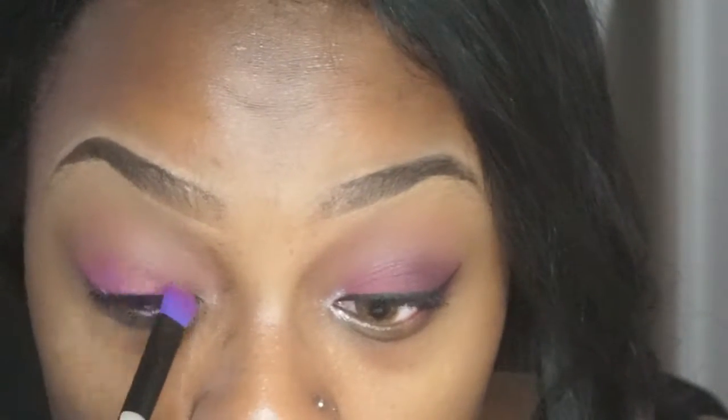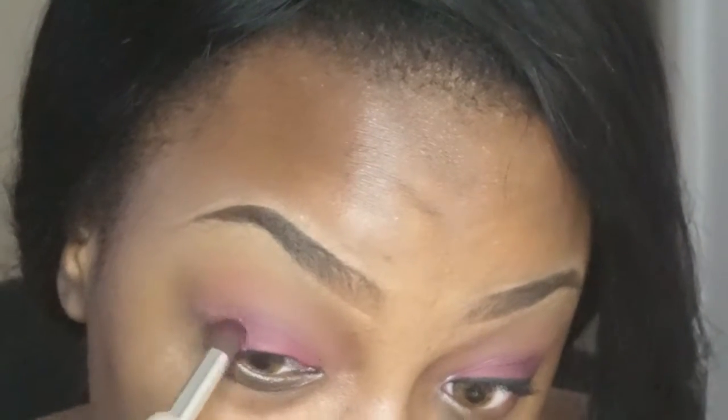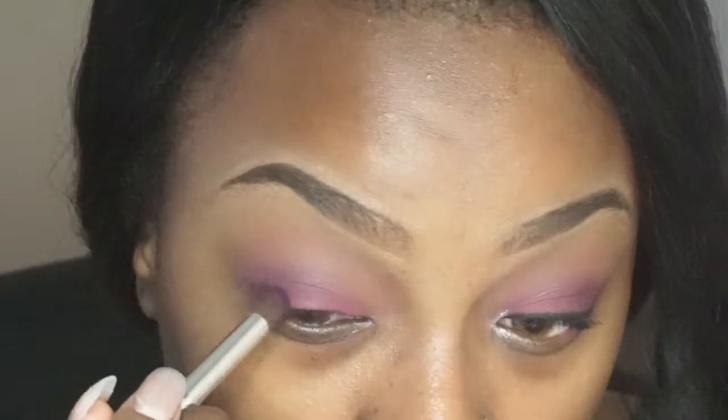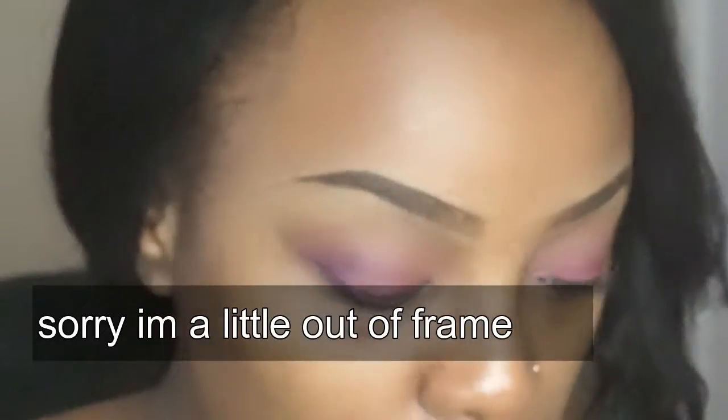This is kind of like an Easter smoky eye with colors. Okay, now that the pink is there, I'm gonna go in with the purple to smoke it out on the outside. And this color is Urban. It's purple color. It's called Urban. I'm just gonna smoke it out on the outside and bring it in to the lid a little bit. Use my smaller brush to get in the crease.